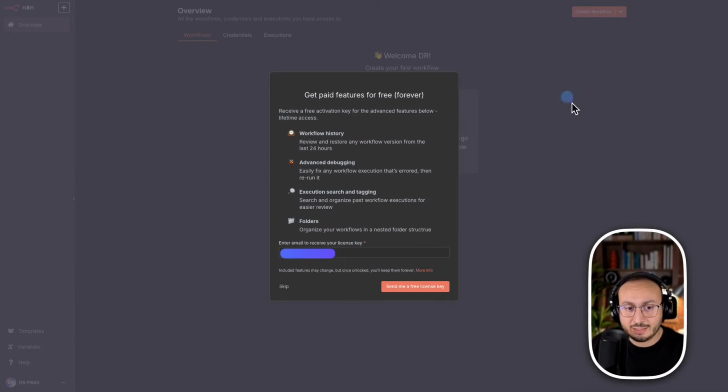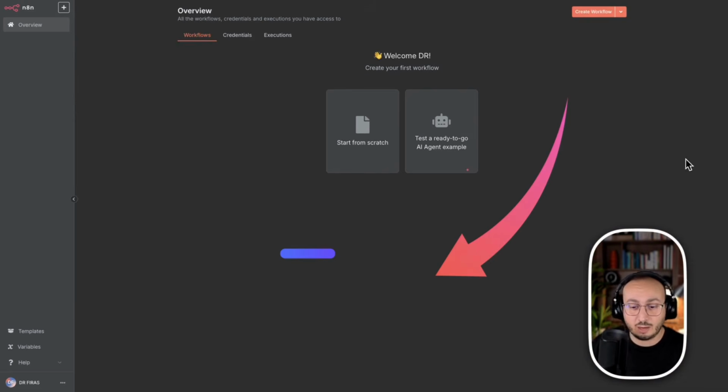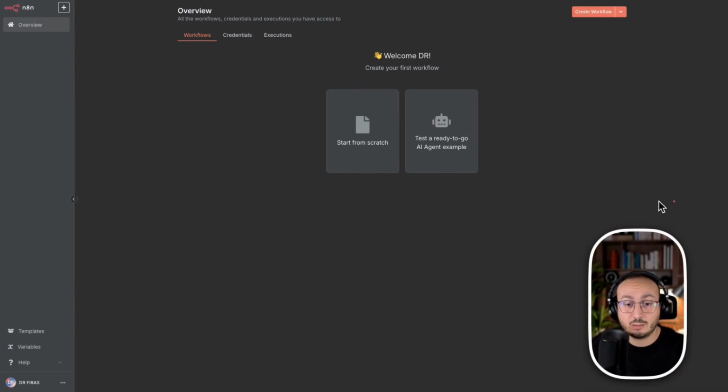Last step, it asks me, do you want to receive a key or a license to activate your free lifetime license for your workflow? And of course, I'm going to click here to actually receive a code. It's a key, in fact, that will unlock the workflows for life and for free. All right, I've received the key online in my email inbox. What am I going to do?